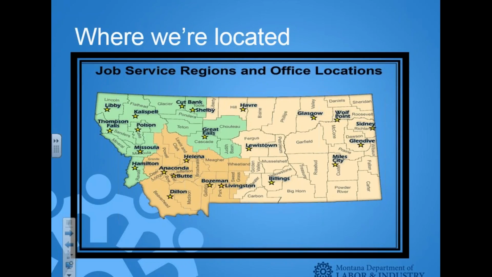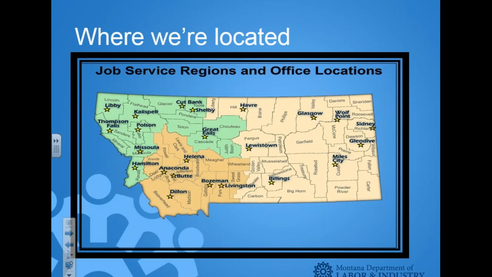Besides the 23 offices around the state, we have 2 standalone work offices. We operate the work readiness component, which is part of TANF for DPHHS. The work program is in 13 counties in eastern Montana, and then also in a separate office in Missoula, separate from the job service. An office in the Great Falls Job Service, the work program is operated out of. So we have quite a presence with that around the state also.